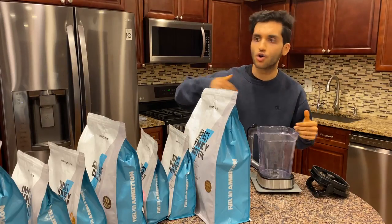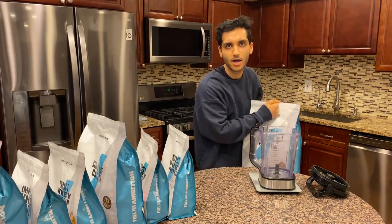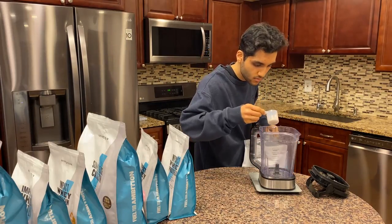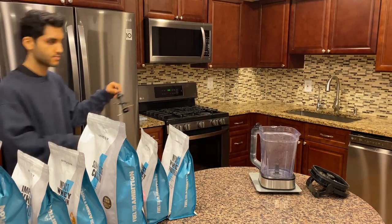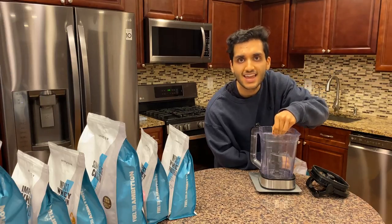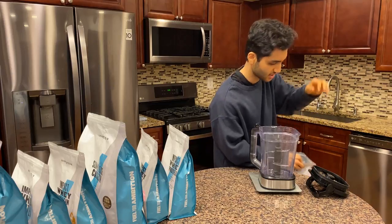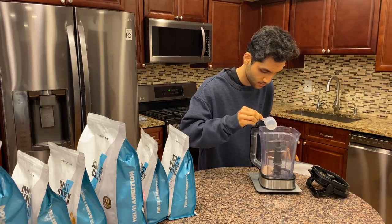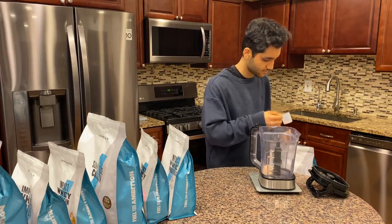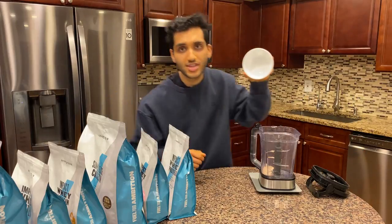I got my food scale on, I'm just gonna go five grams down the line. First up is the 11-pound bag of chocolate brownie. I need to put the blending stick in now because if I put it in later the powders will get stuck inside and underneath it. Five grams of chocolate brownie — that was seven grams, time to take some out. Everything is going in this bowl and the bowl of powders is gonna get dumped in.